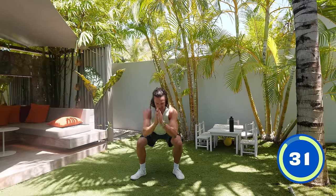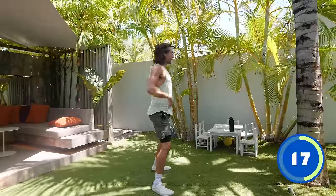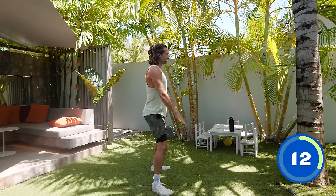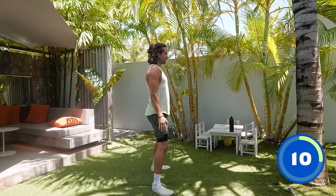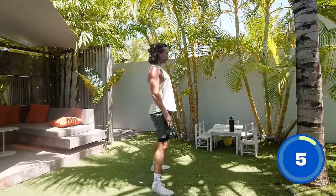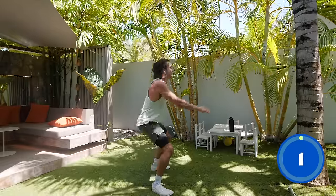We're trying to lower nice and slowly, stand up tall. If you need to, you can go a bit wider with the feet. Just make sure you're keeping those feet flat on the ground as you go down and stand up. Every move is different. Just from the side — we're not just hinging from the hips here, we're trying to keep the back straight, bend the legs, use those quads and glutes and hamstrings. As you get nice and low, sit down, drive up. Keeping that chest up. Last one, and rest.